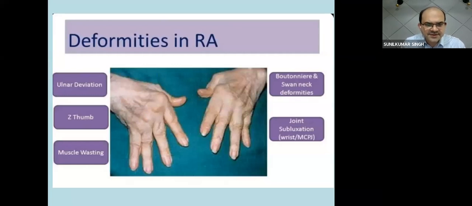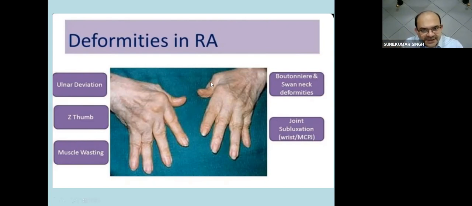So we read about this, we know, and then we also say that we don't see this often now because we have therapies and this is too late a stage of rheumatoid arthritis. But remember, there are patients of different spectrum coming to us, and it is important to know about the deformities, because there are patients wherein the diagnosis gets established based on the deformities that you pick up. So we look at the ulnar deviation. You can see that there is a very classical sort of ulnar deviation that happens at the MCP joint, which can be appreciated here.